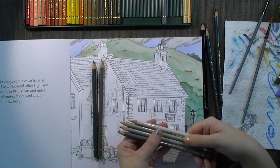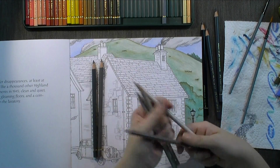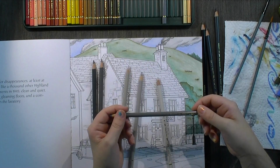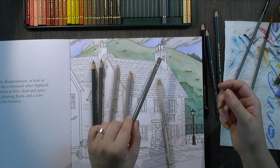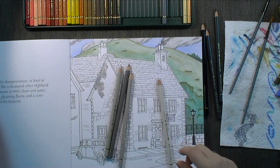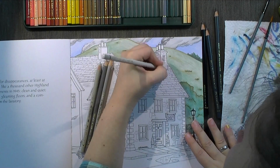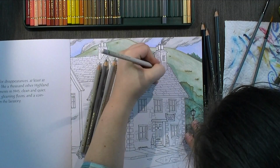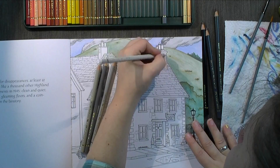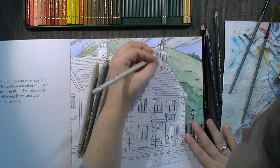And 1, 2, 3 should be for the rest of the stones. And 4 could be for a bit of shading. Okay, so I'm just gonna work on the stony areas of the chimney first. I'm gonna give the whole stony area, and that is so professional, that's like a technical term.